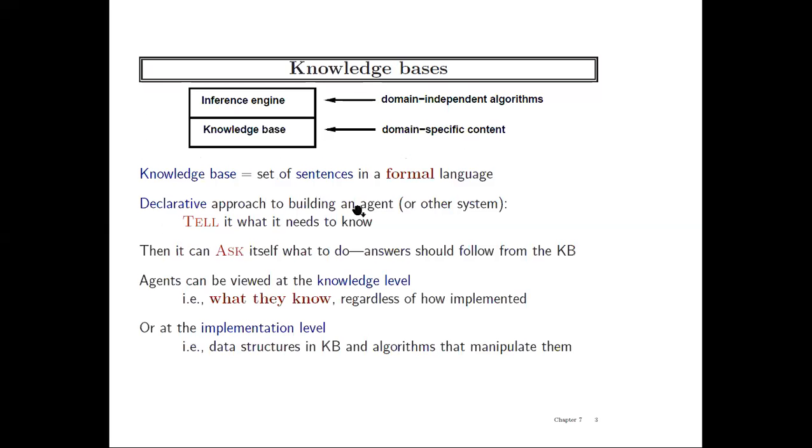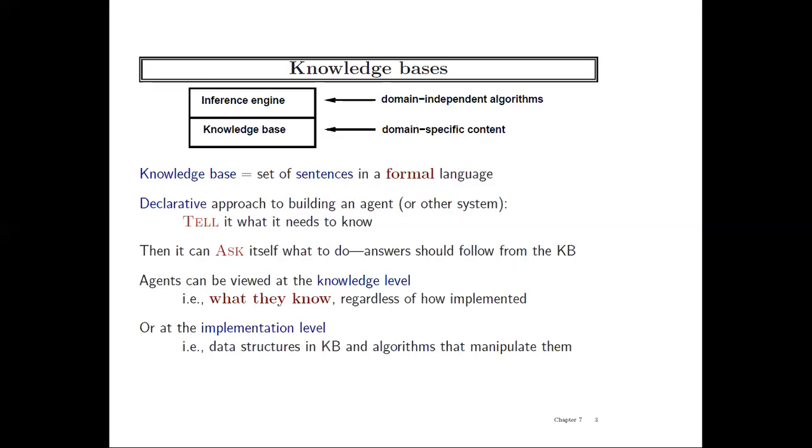And so we talk about knowledge base first. What knowledge base is? So knowledge base is basically, you can say, the set of sentences in a formal language. When I say it's a formal language, it means any language which has its own syntax, its own semantics, that is said to be a formal language. For example, when I talk about natural languages, they are formal languages.